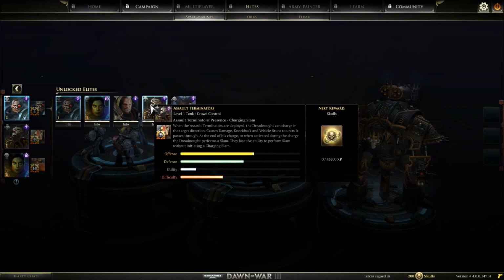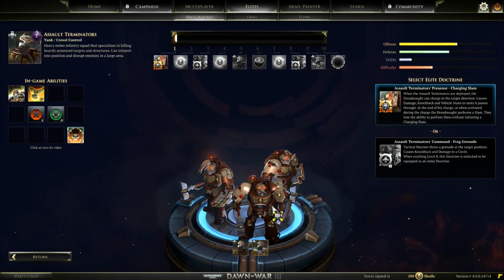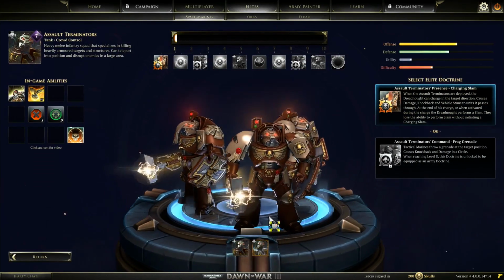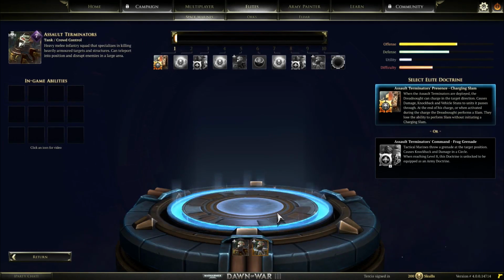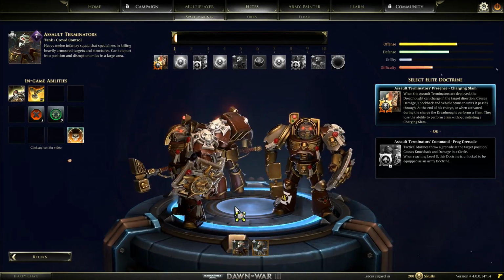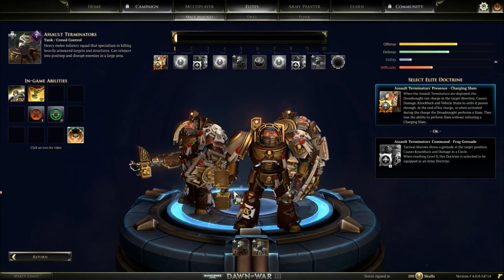Next up is the Assault Terminator squad. Here they are in Blood Raven colours. Let's have a look at the Mastery skin. Same thing, but with lots of golden bits. They do look awesome though. I like them a lot.